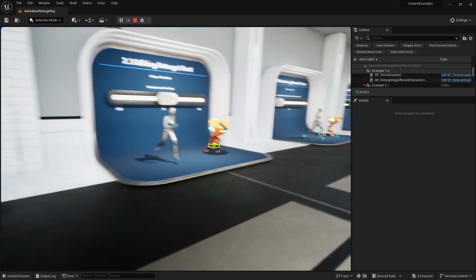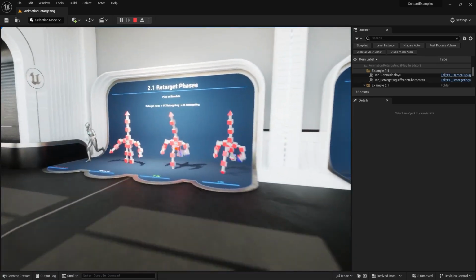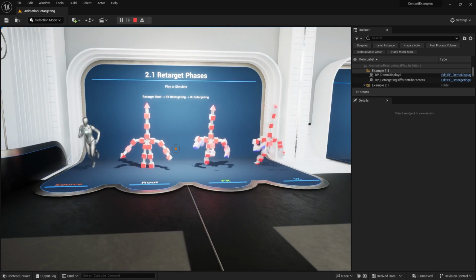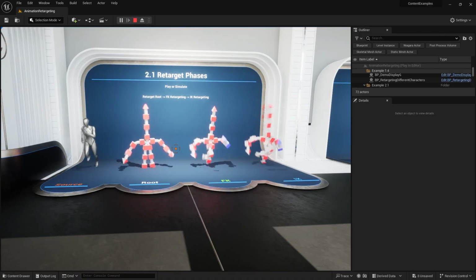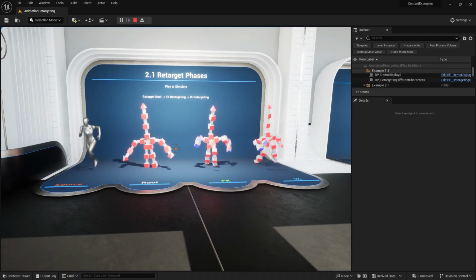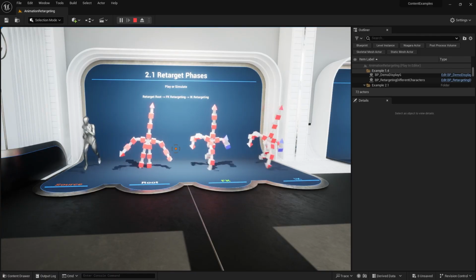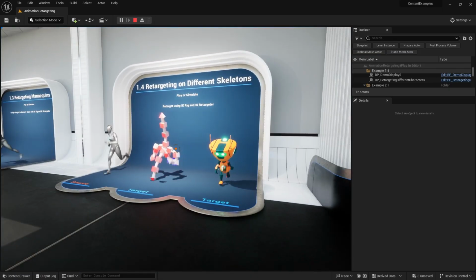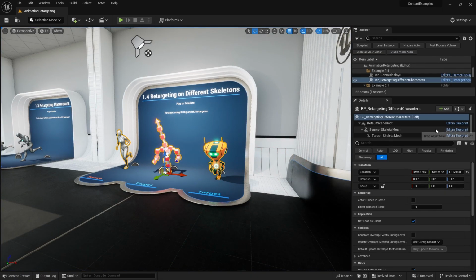We even see an example of speed planting and some other stuff that I'll be going over in just a bit. And what this allows us to do is, instead of having to create animation assets constantly for retargeting, we can just have them run within our runtime animation system. So let's take a look at those. So I'll escape, and I'm just going to dive into this blueprint that I've created.